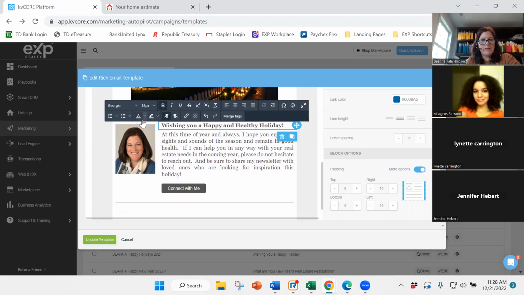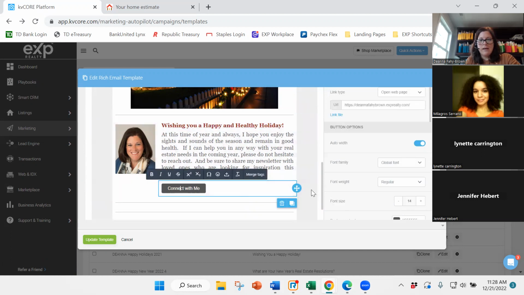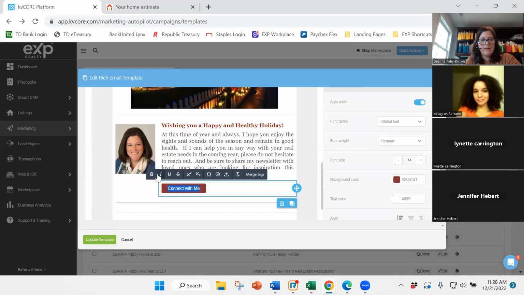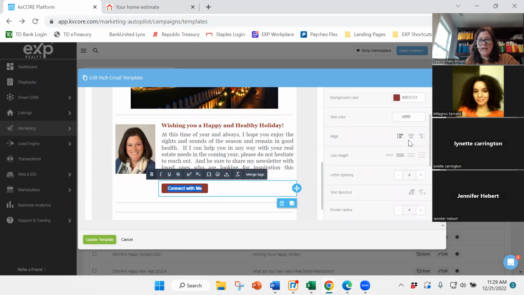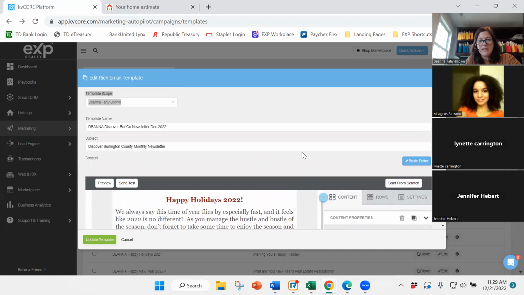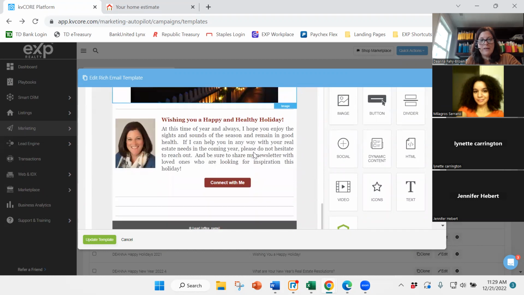It gets a little temperamental. Okay, change our color. Great, there we go. Just had to get my cursor to highlight all of the verbiage. And remember, if I'm on the button, I can easily change the color of my button. Make sure that it's bold so it stands out. And I might want to change the justification and center it. And then maybe the last thing that I might want to do is go to my content, and maybe I want to drop in one final image.